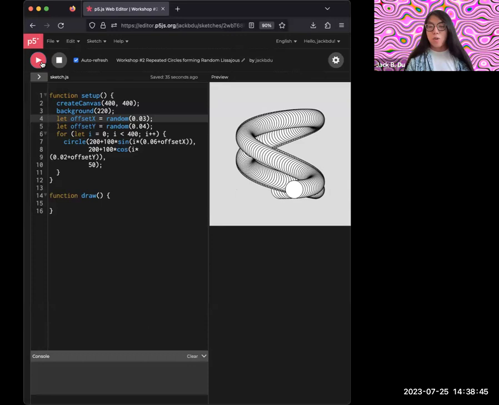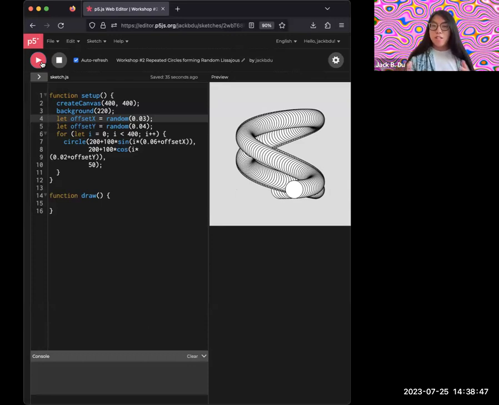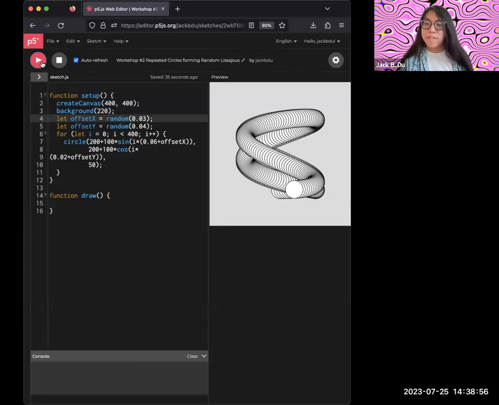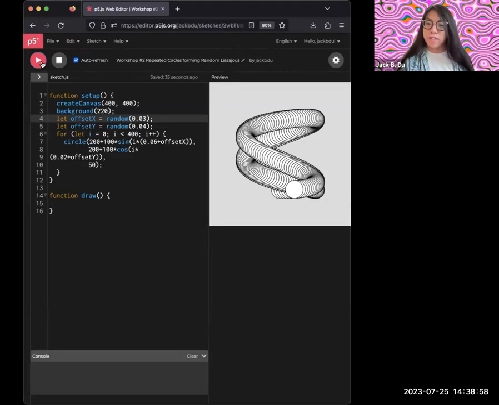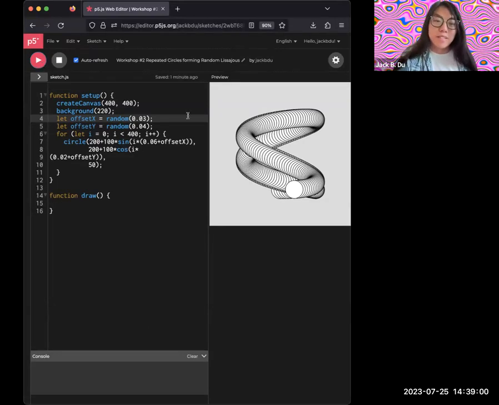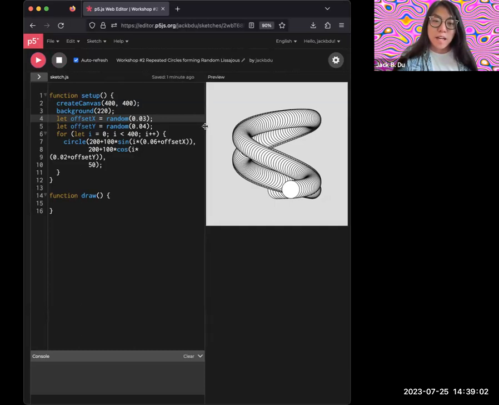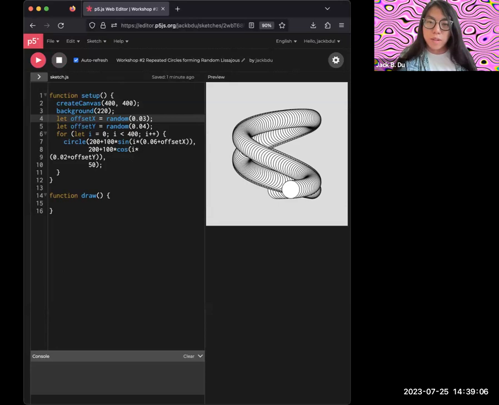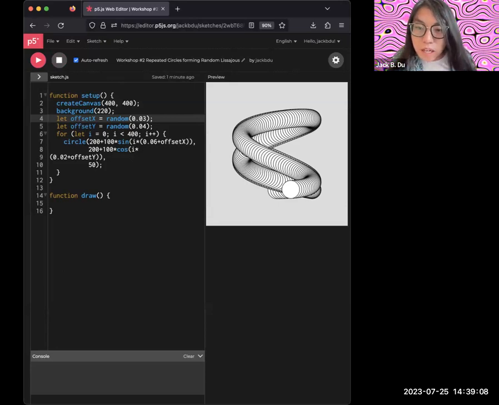So I very much think of it as something that I created instead of just generated, which feels as if the computer did the work and the artist didn't really do anything. But that's just my opinion. And all that also depends on how exactly you work with the sketch.